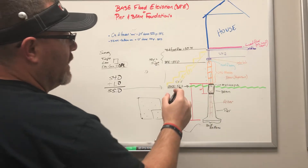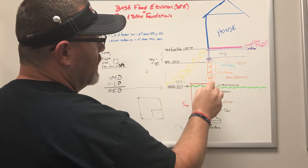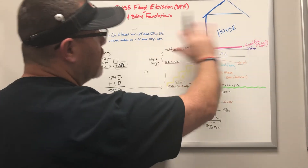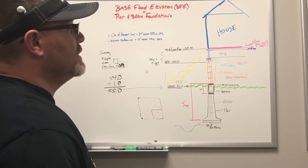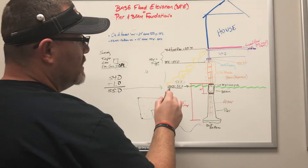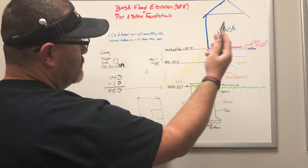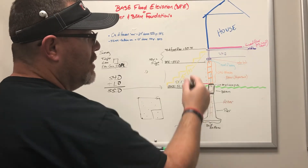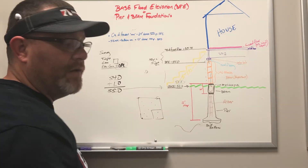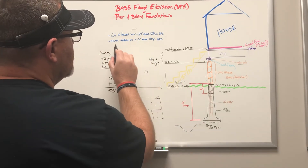The third tip we do just for due diligence: we do our form survey, we miss high, and then when we get our brick or masonry guy out there and we do the CMU wall — before we start framing — we get the surveyor out one more time. It costs a couple hundred bucks, but we get them out to confirm the height of the top of that CMU wall, just to confirm my form survey. Because above that CMU wall you're at 12 to 14 inches of framing material. That's my last check, because if you miss that even by a fraction, you now have to figure out how to raise up a brand new house.